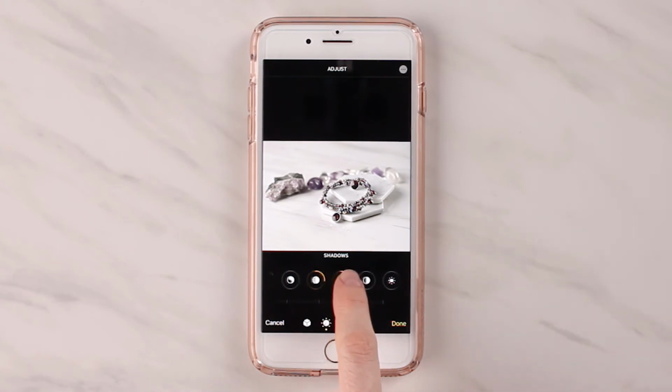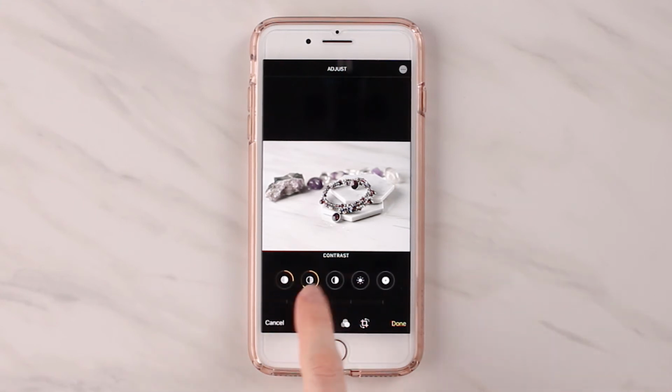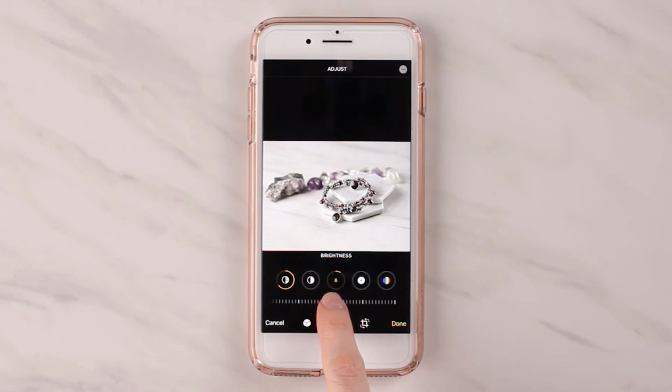Okay, so scrolling through the rest of these settings, we have contrast. I'm pretty happy with that, the brightness. Let's play with that and see if we'll bring anything to this image by bringing it up a bit. Yeah, a couple of points I think help it out a little bit, so we'll leave it right there. And at this point, I'm pretty happy with the exposure. I think it looks bright enough. I think the bracelet is popping out from the background really well.